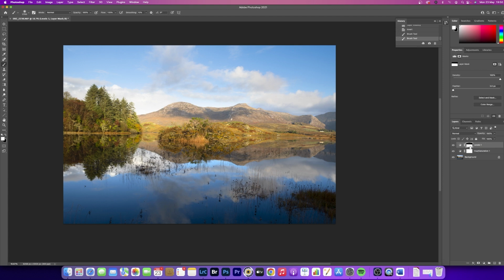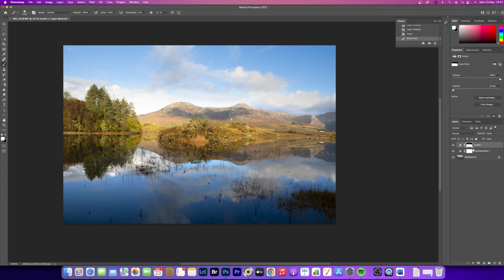Before we had a white mask, so that was showing all of the adjustment, and then with black we remove the adjustment from a certain part of the picture. In this scenario, we started off actually with a black mask, like so. The black mask is hiding the adjustment. We know that levels adjustment is under there, and we want to show that levels adjustment in the picture. Because it's a black mask and it's hiding it, we have to get the brush on white and brush the adjustment into the area we want. The same thing, of course, will work on the whole multitude of layers.